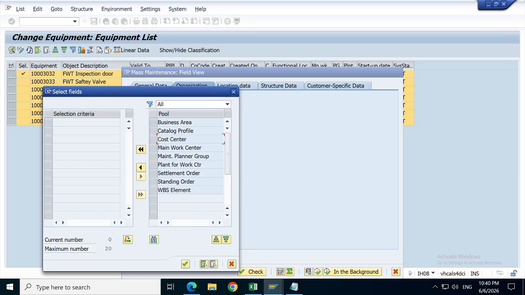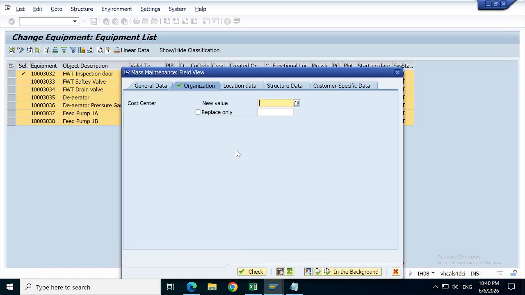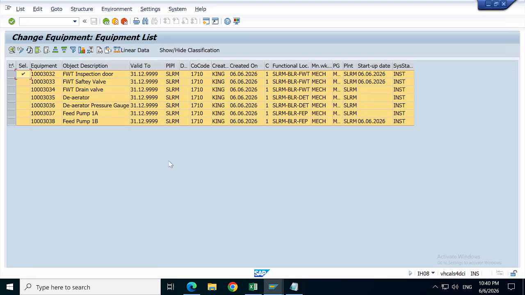All right. So cost center, suppose you want to change the cost center. What is the new cost center you want to modify? That you can provide here. So it will get updated in all these equipments. Mass change, so manually it is not required to change. You have the mass change option. Just explore from your end. So this is about the equipment, the complete information I have told you, even the active, inactive, dismantle, those things.